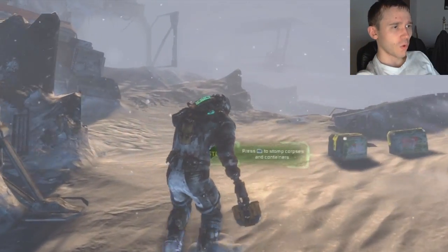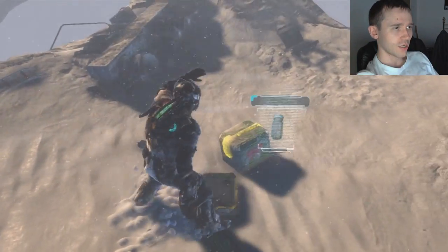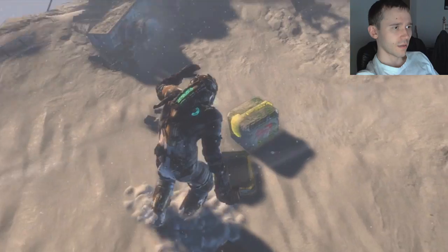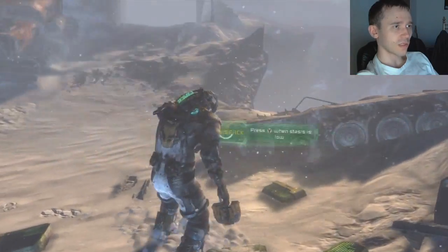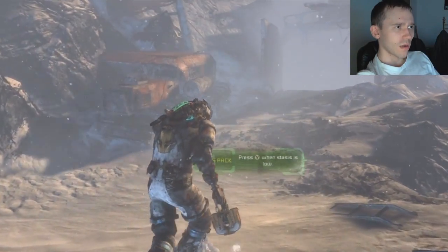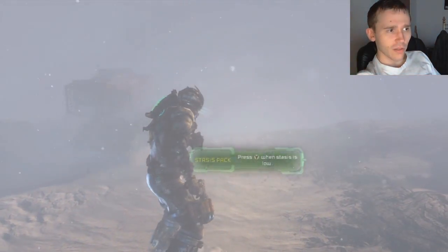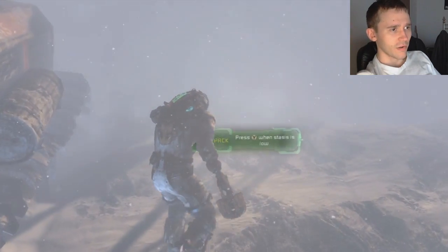Press red bumper to stomp corpses and containers. Okay, well, let's go stomp mode on this one. Okay, we'll grab that. Oh, baby. And a stasis pack. Awesome. Press Y to use stasis when low. Guys, I really don't like the noises this game's making. It's very creepy.